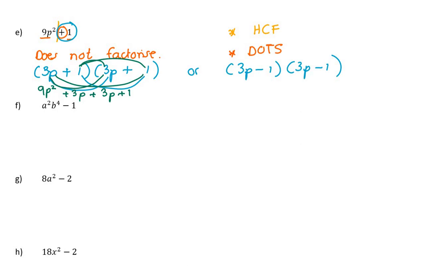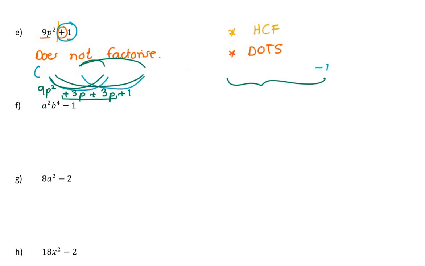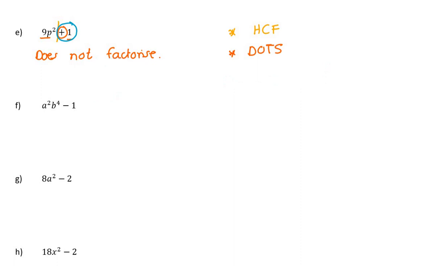The moment your signs are not different, do your middle terms cancel? No. So you don't get 9p squared plus 1. You get 9p squared and the 1, but you also here get 6p. And if I multiply this out, there's going to be a middle term of minus 3p and minus 3p, so they don't cancel. So that's why, even though it's tempting, I'm going to erase all of this so we don't think that it's possible. It's not possible. Simply because your signs have to be different to make the middle terms disappear. And here the signs are not allowed to be different because of the plus 1.